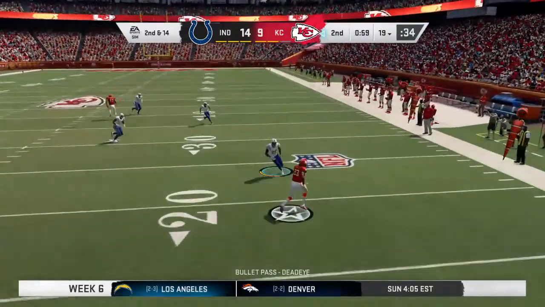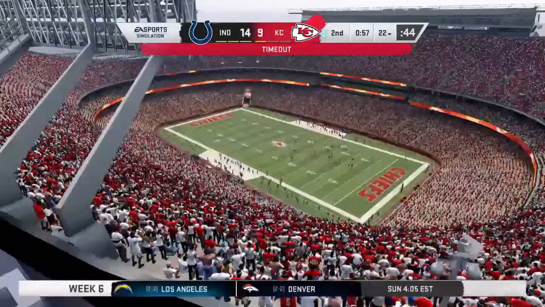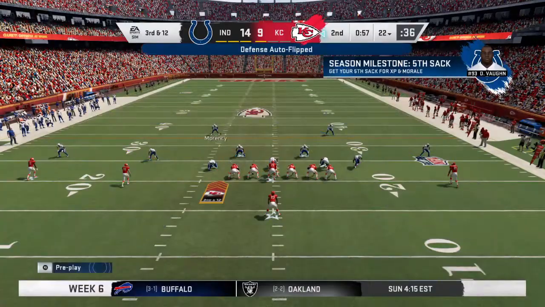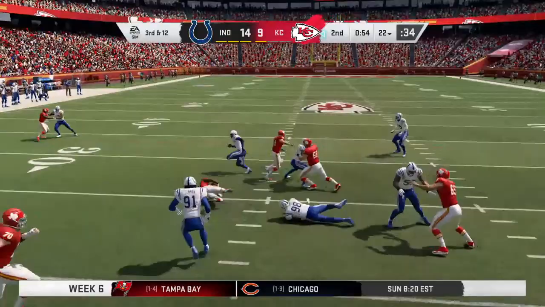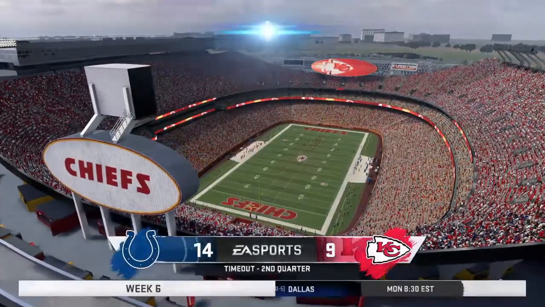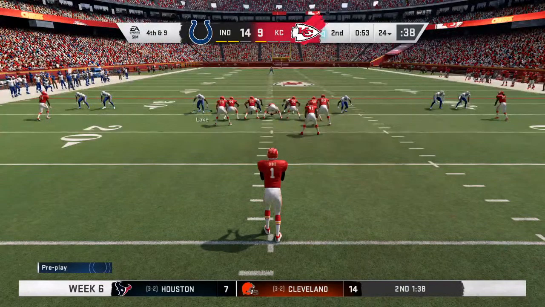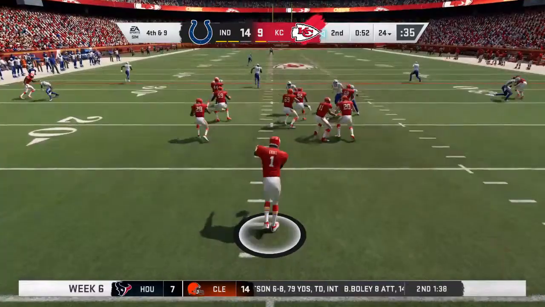Throwing on 2nd and 14. Mahomes looking for his running back, and he's got him. Now another timeout called for by the offense, as the stoppage will come with a little under a minute to go in this first half. On 3rd down, Hancock, and he'll be stopped here well short of the first down at the 24-yard line. The Colts going to use the first of their timeouts as they get the stoppage with a little over 50 seconds to go in the first half.